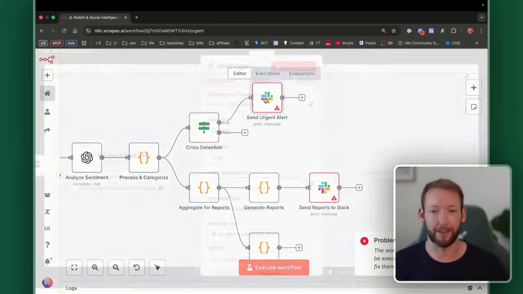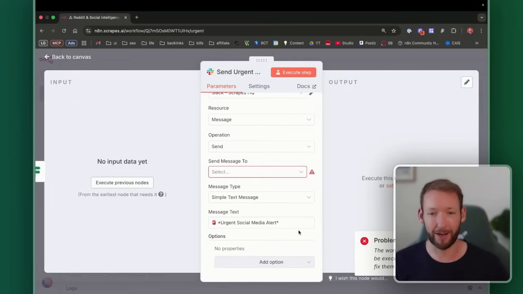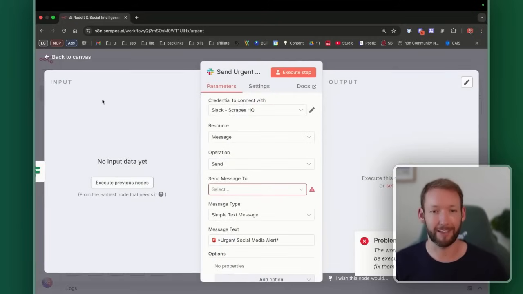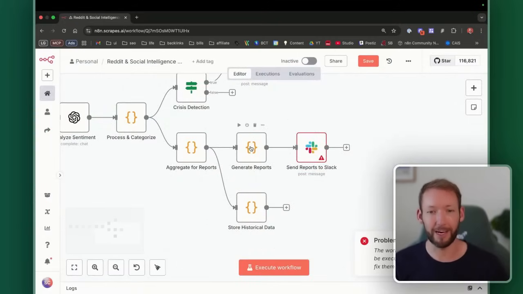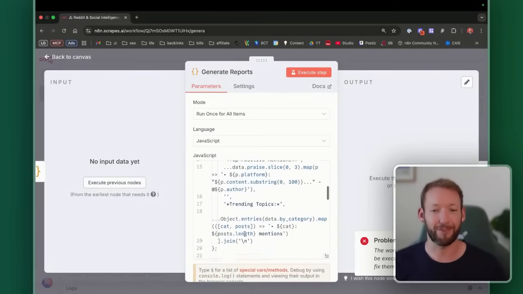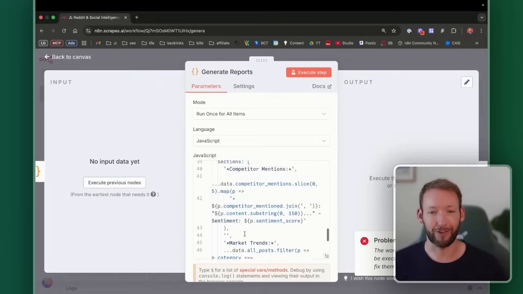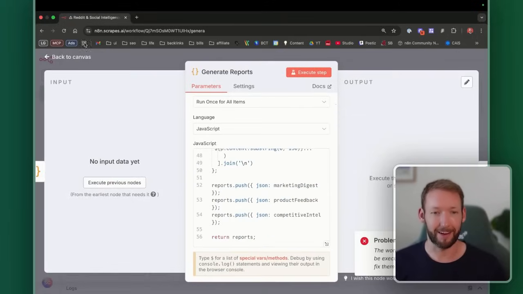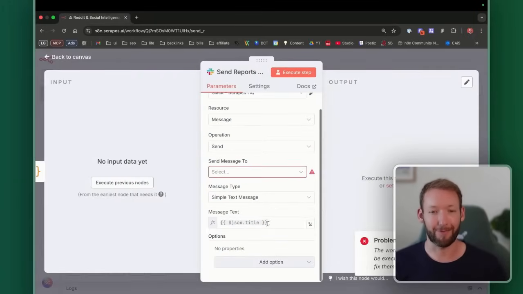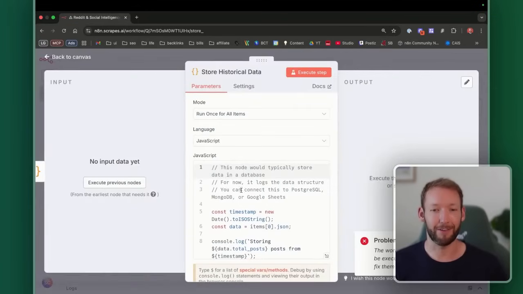So it ends up with a send urgent message, which is great. It fills out the urgent message. We just need to actually connect it to a channel, and it's already connected it to the Slack credentials. And then here we've got generate reports. So again, it's really good at things like actually putting in a report structure. And actually this would probably be decent, and I won't be able to test it because we don't have the data, but outputting an actual report and then sending that report to Slack. So that stuff is really great.